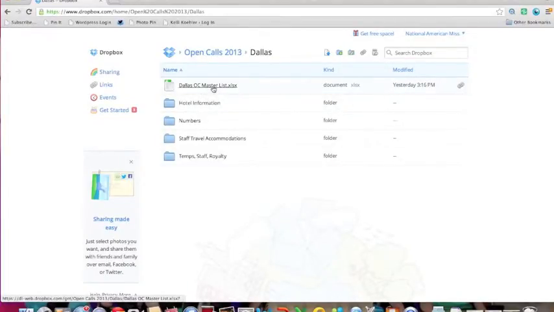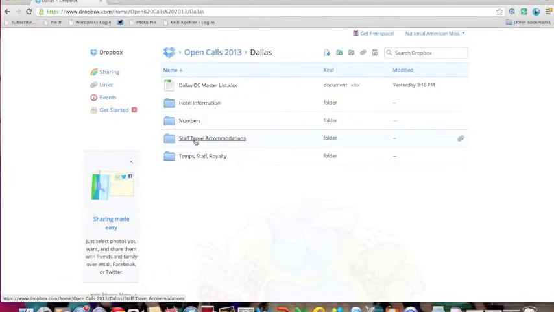The first is the master list, which is just a big overview of the open call for that city or state. There's a folder for hotel information, so this would be things like the agreement or the room setup, maybe some contact information. This folder would be populated by Steve and Tiffany Haig. I know that Mike also takes pictures at a lot of the hotels, so you can upload that information here in this folder. Numbers is the attendance that Steve puts together, so he will upload that here in this folder.